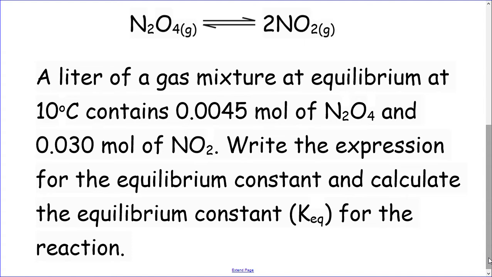So I'd like for you to pause the video and take a look at the equation, see if you can set it up and how far you can get. And if you can get it, great, come back and we'll go through. And if you get stuck, come on back and we'll see if we can figure out where you might have got stuck and try to get you going a little bit forward. So pause the video, give it a try, come back when you're ready.